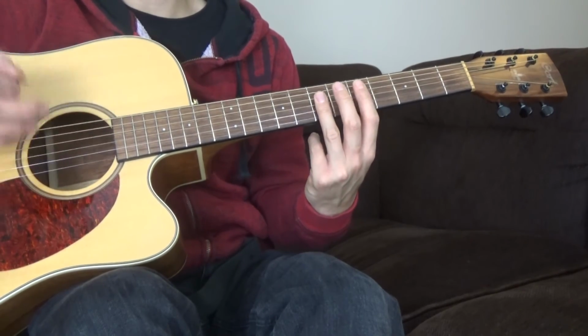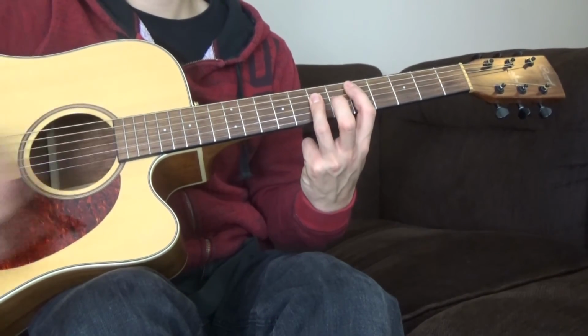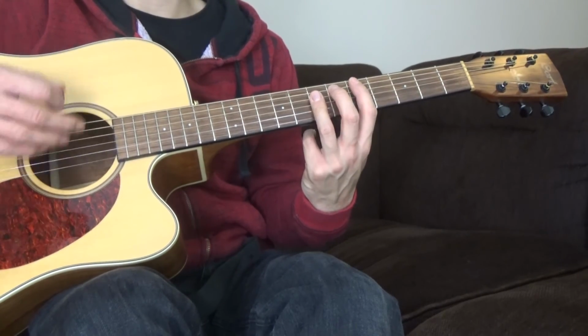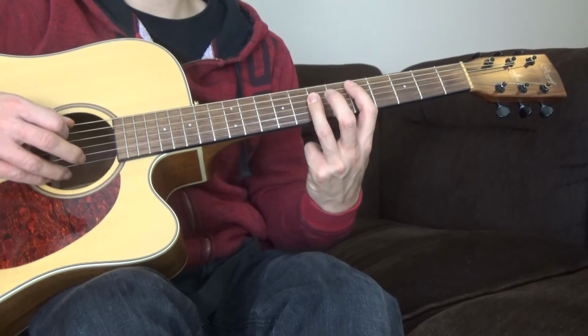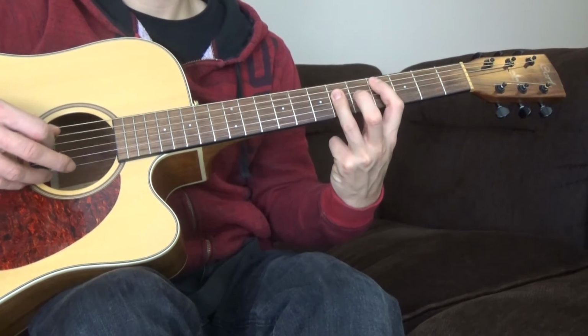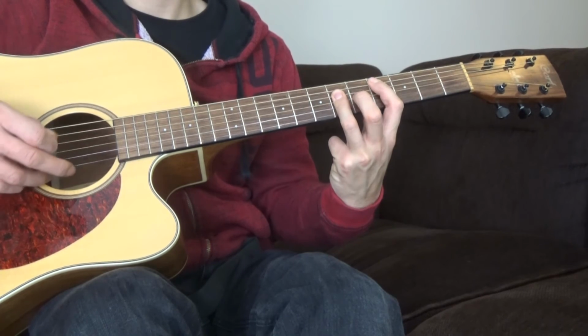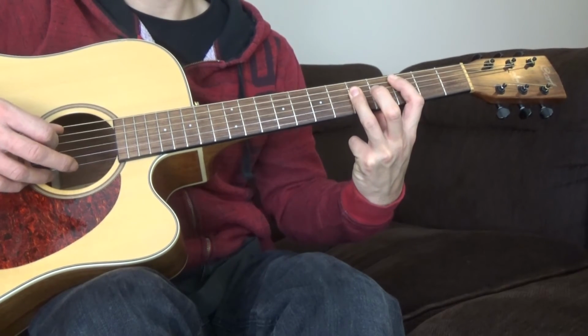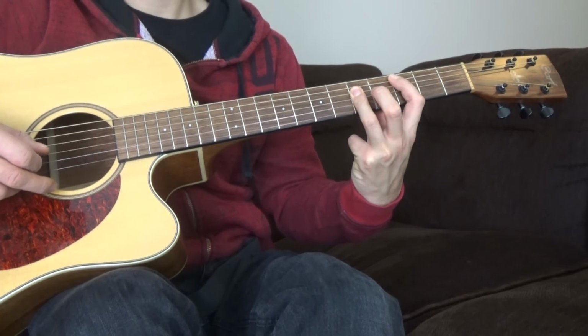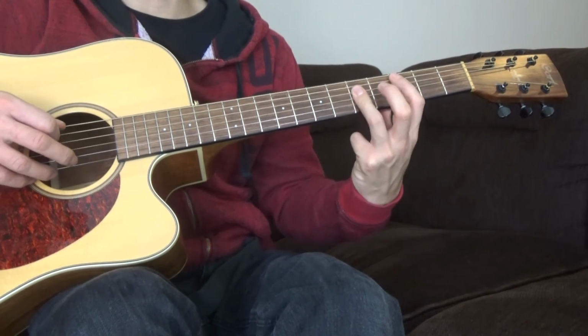The other thing to do is pick each note in the chord. Don't strum them. Strum it and you're not going to hear what's right or wrong in the actual chord. You're not going to hear the buzz notes. So just pluck each note individually and work your way down. Get as close to those frets as possible. And then, you know, if you hear a buzz, you can catch it and then readjust.